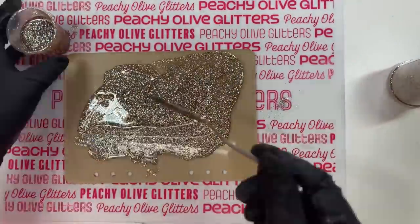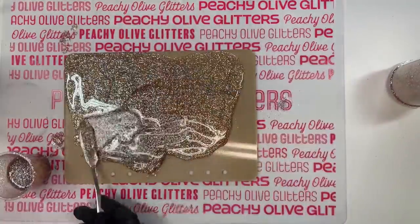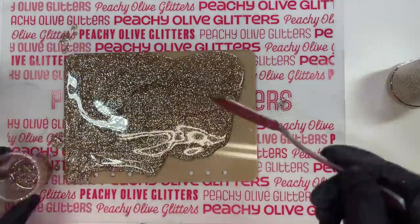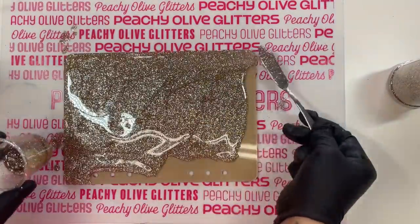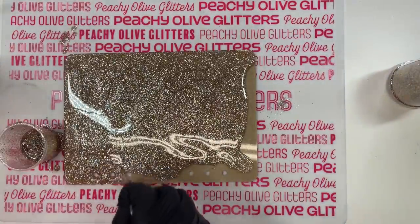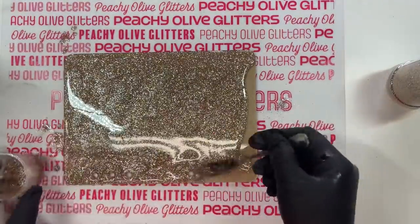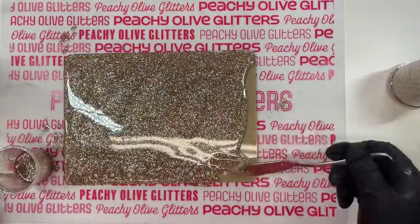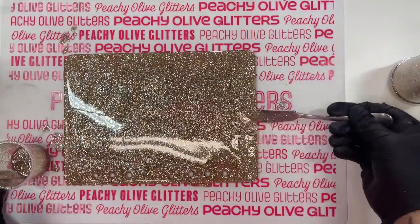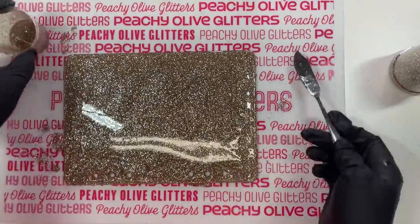You want to make sure that you spread this on nice and evenly and that you have enough to cover your whole blank. If you don't put enough on there it's going to look ripply or weird, so finding that solid balance is key. Once I get this all spread out nicely I'm going to put it on a raised level surface to dry — like some red solo cups placed underneath it. The reason you want it raised and not sitting flat against a table is because if epoxy comes through those holes you don't want to epoxy your blank onto the table, and make sure you have something underneath to catch any drips.